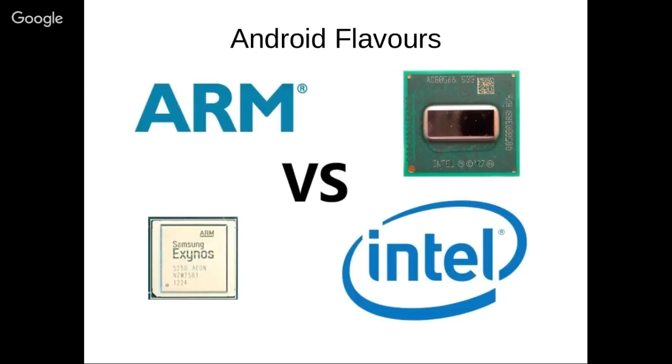We'll take a look at both of these. I'm going to show you later the master branch of the Android operating system, which is basically the latest and greatest code that Google keeps working on, and also the Intel version. There's not much difference in terms of software support, but the sad reality is that Android in the Intel space is maintained predominantly by the open source community. That's why you have the Android x86 project, which is run by the community itself.